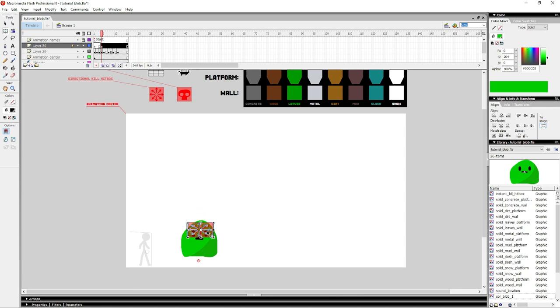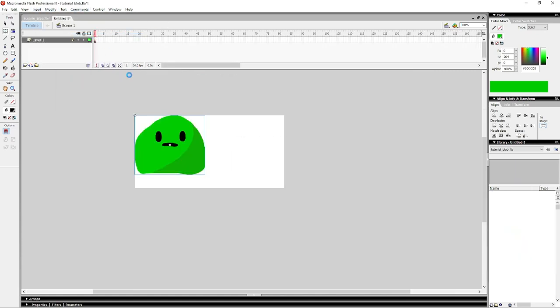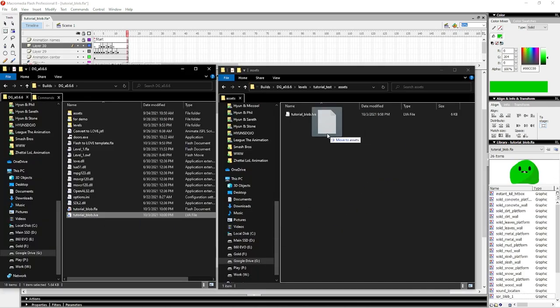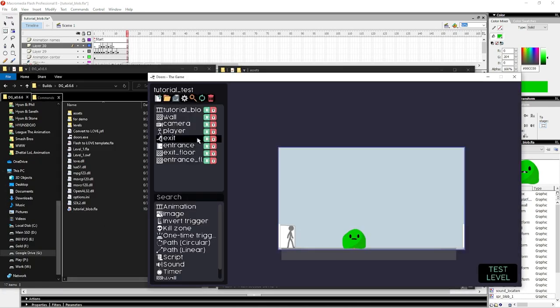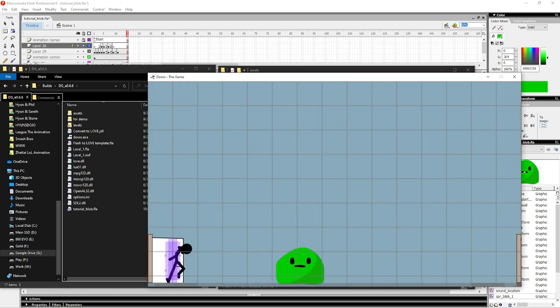I'm going to copy it, and I'm going to paste it into a new layer, and then I'm just going to animate this kill box just like any other object. I'm essentially animating its attack now at this point, right in Flash. Isn't that crazy? So once I'm happy with that, I'm just going to save like always. I'm going to convert it to love, replace the LVA file, and I'm going to press the refresh button in the game once again. Just by using animation, just by moving that hitbox around, now I've essentially automatically coded this character's attack pattern.